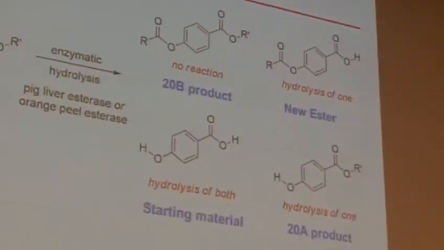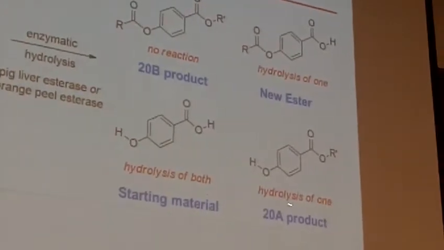To help you figure out which one is which, take note that you made 20A and you made 20B already, so you have direct things to compare those to. The starting material is right there. We don't often see much of that, but it is possible to get that. We don't have you run it against a TLC, so you might not see it in TLC, but when you look at NMR, you may see this, so you can go ahead and get a literature spectrum of what that starting material looks like. And if none of those fit, then perhaps you've made this new compound up there.